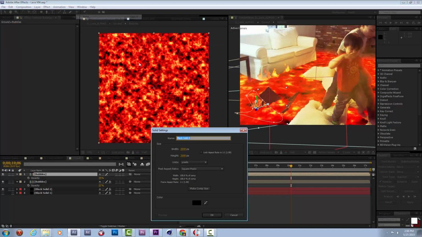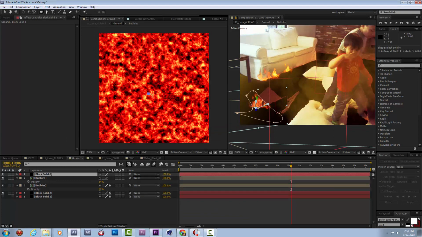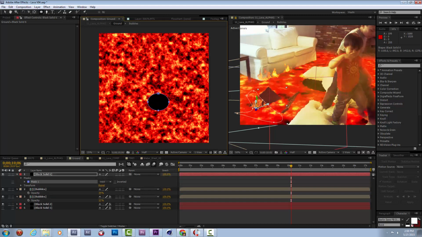I'm going to add a new solid, which is going to change the floor black. And then I'm going to kind of guess that maybe around here, there's going to be this black mark that I'd like to put on the ground. Now this part is a little bit confusing, but it's sort of like the rain that I was doing with James when I was trying to create splashes near his feet.